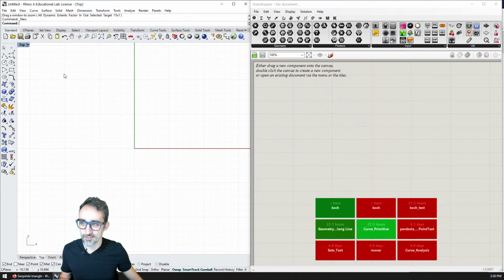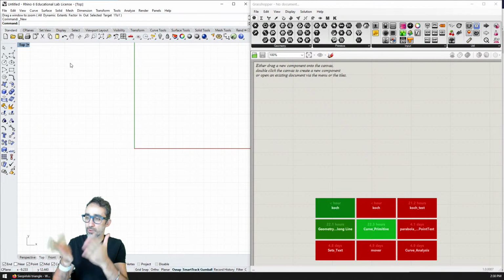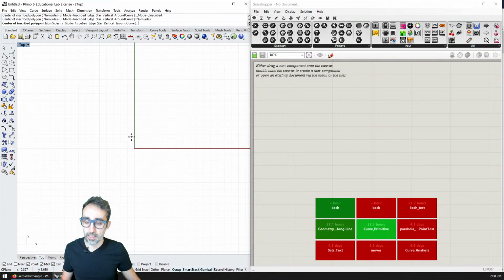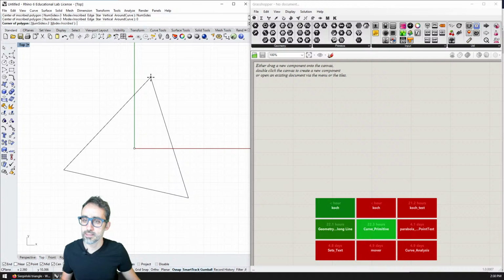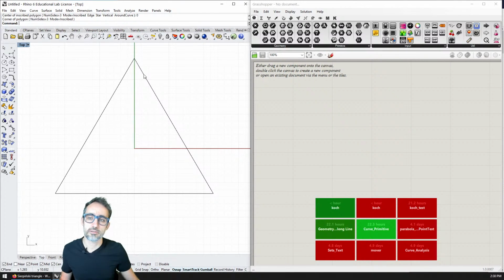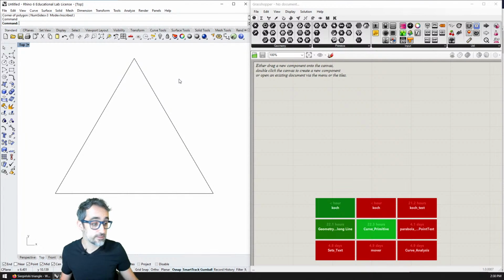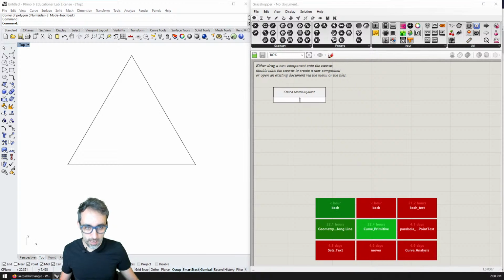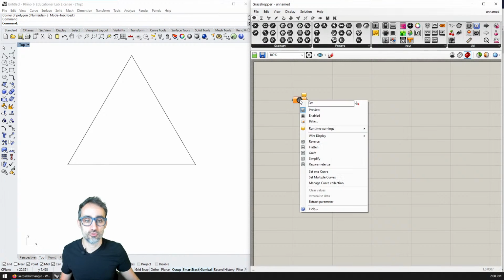Great. So let's get started. The first thing we're going to do is create a triangle. So let's do that. I'm going to click here on polygon, set the number of sides to 3, and then press 0 so that I start at the center, and I create this triangle that has its first vertex all the way up here. I'm going to press F7 to remove the grid, which is not going to be very useful. I'm going to bring this here into Grasshopper.